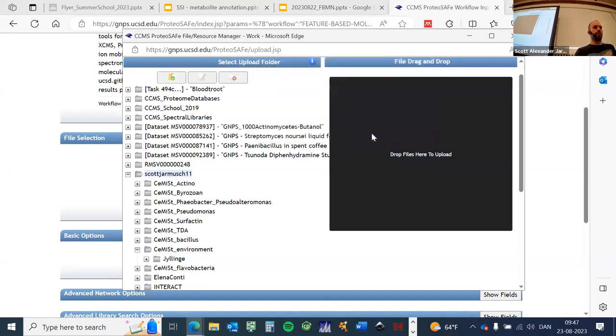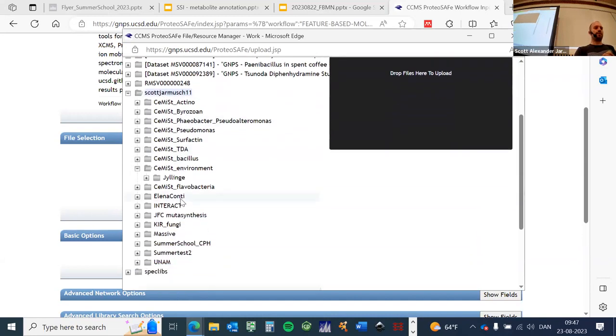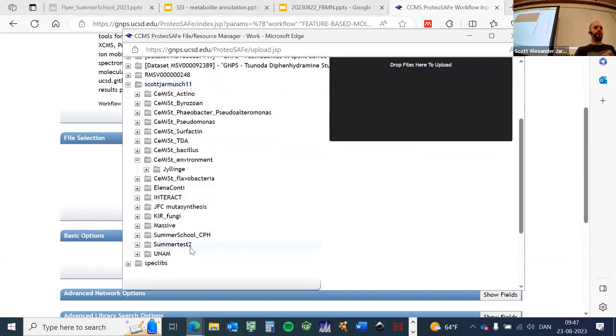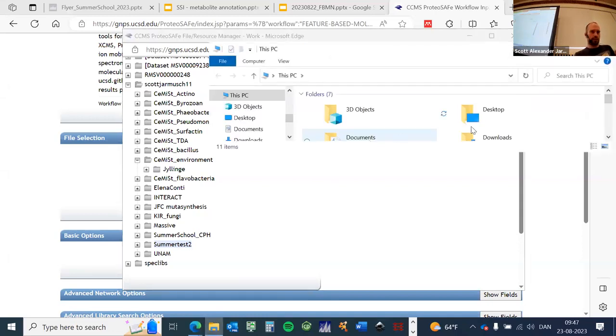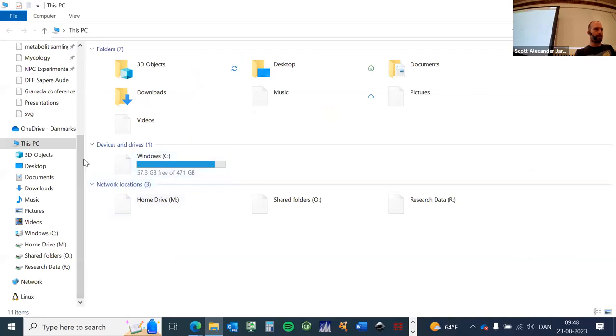And then generate that. Now the question is, how do you select this folder for the files to be placed there? You basically just click on it, so that it's highlighted in blue. As soon as I do that, it will automatically move the files to this place. So if I drag and drop whatever file Scott might have here on his computer, it would place it in this particular folder.